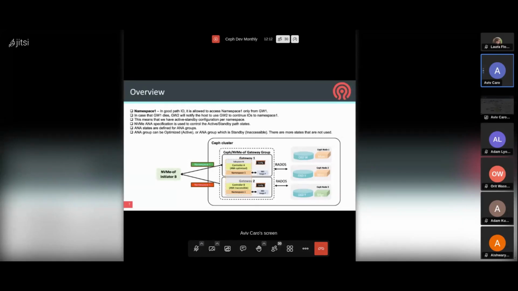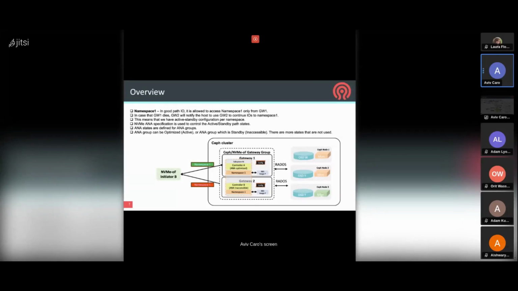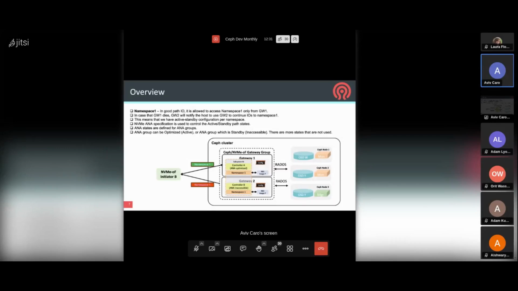Like Orit said, if an NVMe OS initiator, which could be VMware ESXi or Linux Red Hat, is connecting in multi-gateway mode, like we can see in this drawing, this is a kind of multipath connection between the initiator and Ceph.